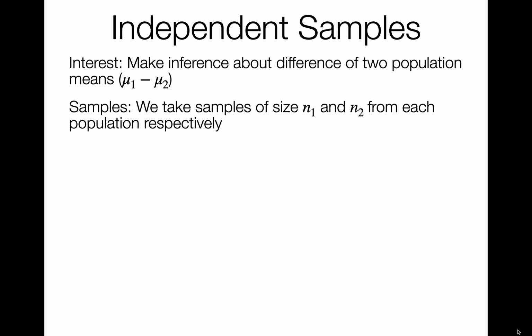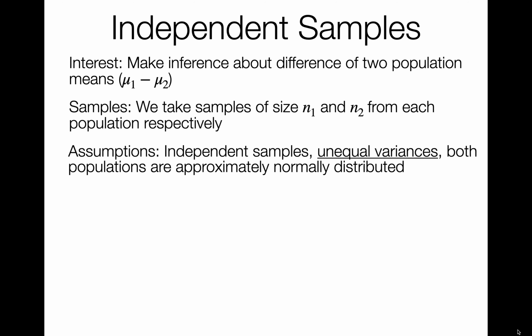Of course we don't know them, and it's probably not easy to find them using some sort of census-like tool. So what we have to do is take samples. We take samples from each population of size N1 and N2. The N1 and N2 do not have to be the same. We take samples from each, and then we do the same sort of stuff that we did in the last couple chapters, confidence intervals and hypothesis tests. That's what we're getting to.